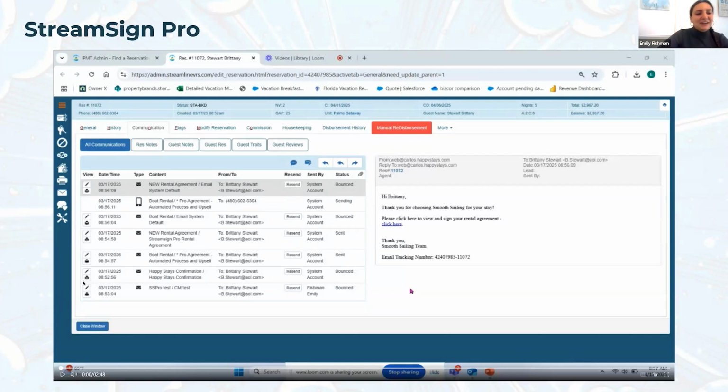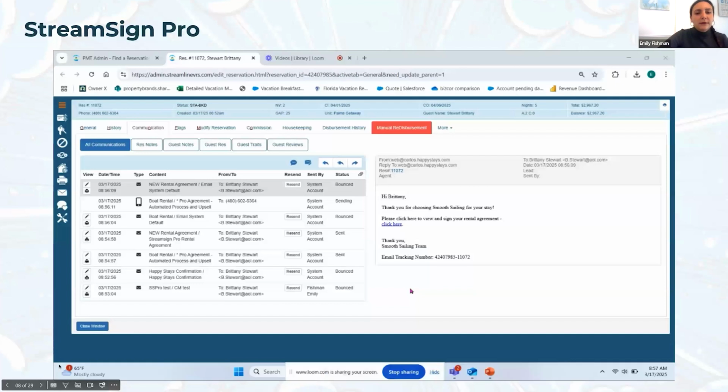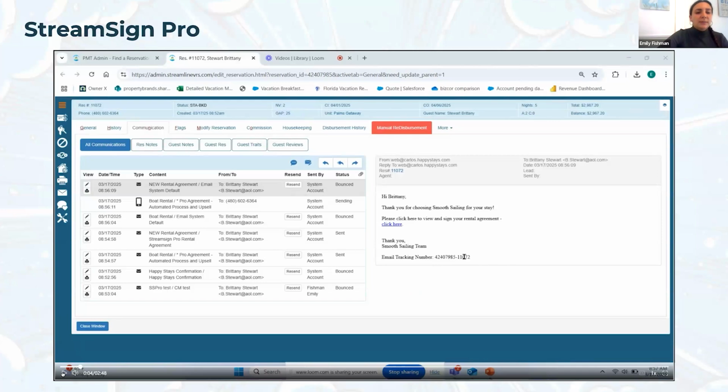But what you're seeing here is us within a guest folio. And Reagan, I'll have you play the video in just a second here. As Reagan plays the video, what you're going to see is any changes that are made within this new Streamline Pro rental agreement automatically make changes to the agreement itself, and it pulls back onto the reservation, which just takes out any sort of manual error in this. Also, it just saves a ton of time. So go ahead and play, Reagan.